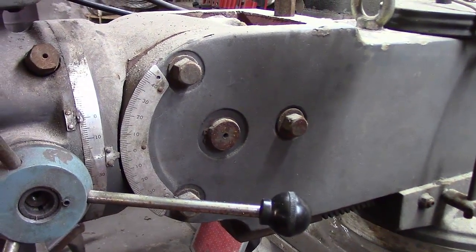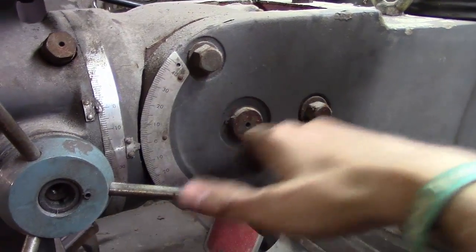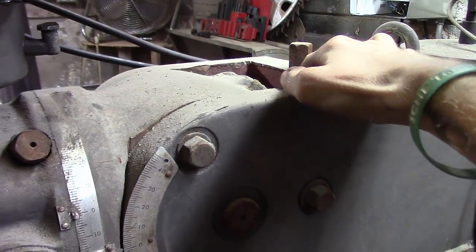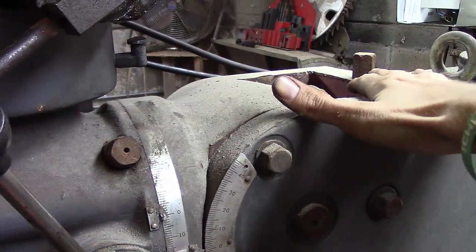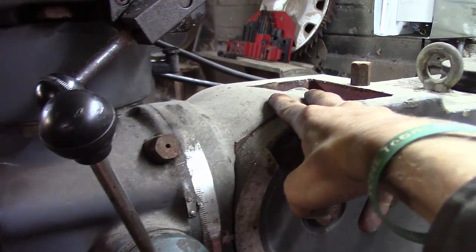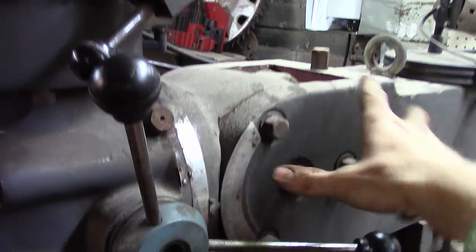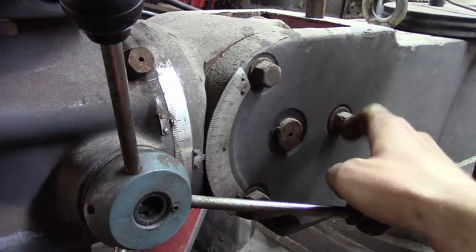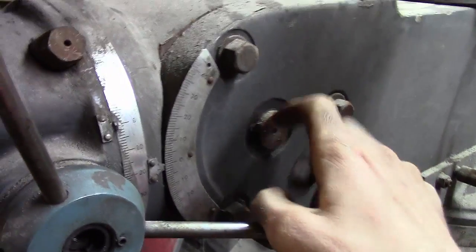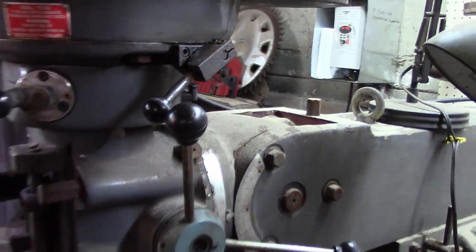Now to adjust the head tilt, there are three bolts you loosen up and your adjustment screw is up here — it's like a big worm gear, and there's one that does the tilt. This one is trickier because the full weight of the head — the motor and everything — is sitting on that. Once you loosen these, keep one of them tight, preferably the bottom one. Then do all your adjusting up at the worm gear screw. Just be very wary because that thing likes to fall.